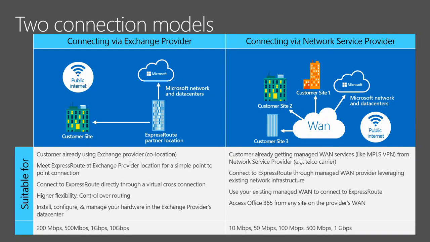They do have different price points that Azure subscribers pay for them, and they have different amounts of bandwidth as well. Connecting over an exchange provider, you can get connections up to 10 gigabits per second. And with the network service provider, those are available on the low end. They are more flexible because they go right down to 10 megabits per second. The exchange provider ones do not. And then the network service provider ones go up to 1 gigabit per second.